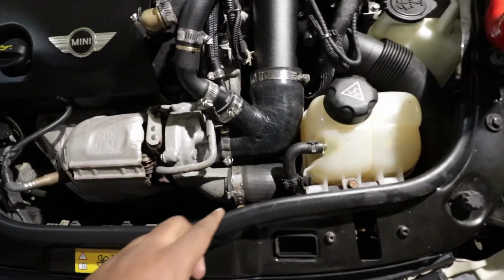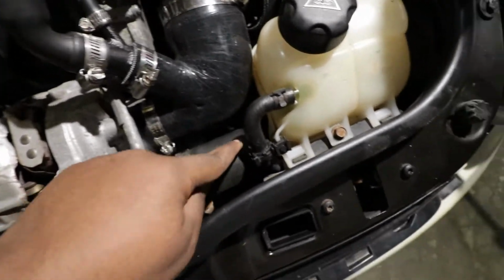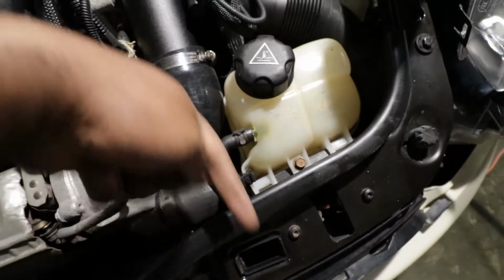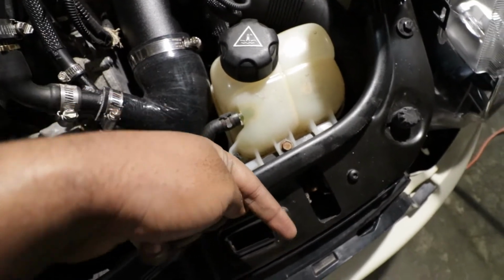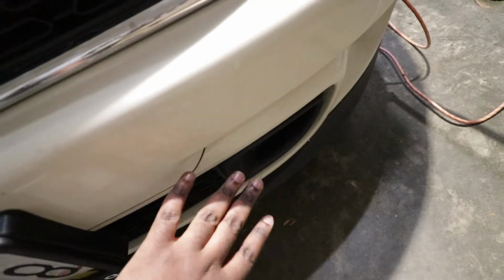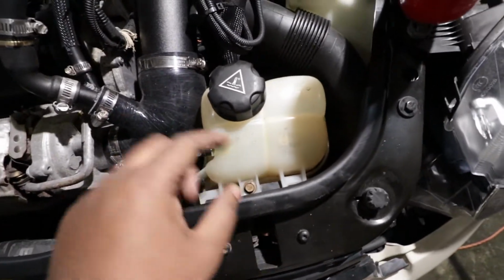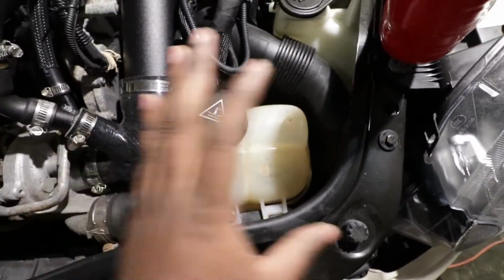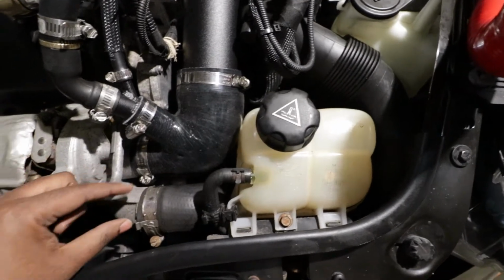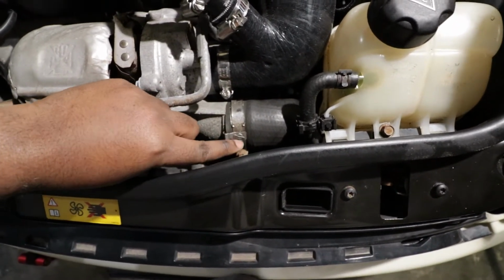On today's video we are going to replace this pipe right here. So it goes in here all the way down and into the intercooler this way. Now the intercooler is located under here on the car, so the other side of the pipe is somewhere down here. I'm going to show you that in a second, but the first part is pretty much we remove this water tank, kind of put it on the side so that we have enough access to remove this, and we have another clamp right here that we're going to use to remove.